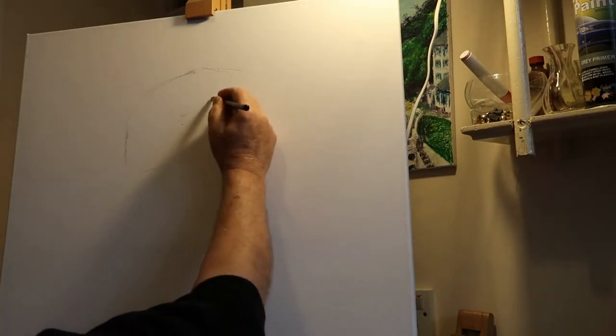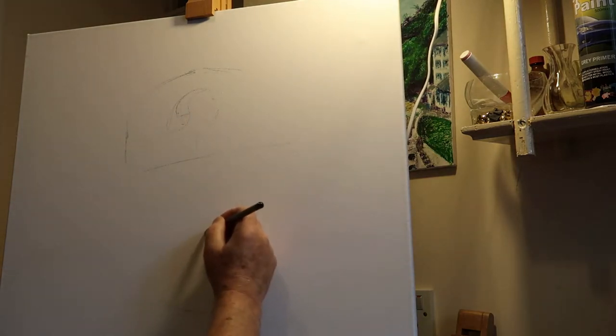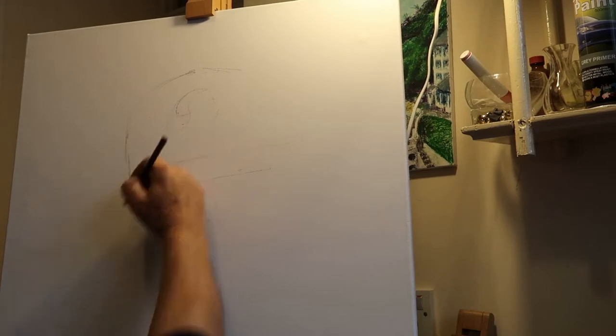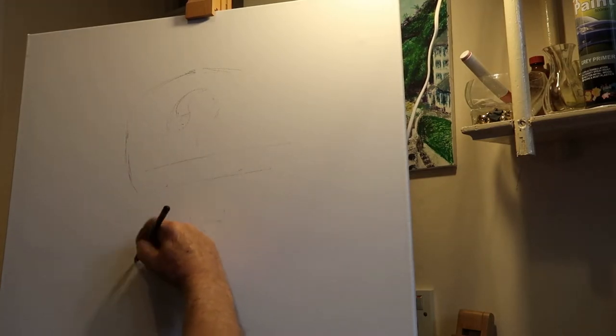We'll speed through the sketch. It's a very quick sketch. We've just got to get some main features right. And then we'll come on to... his eyes come about there. We'll come on to the Andy Warhol type painting.